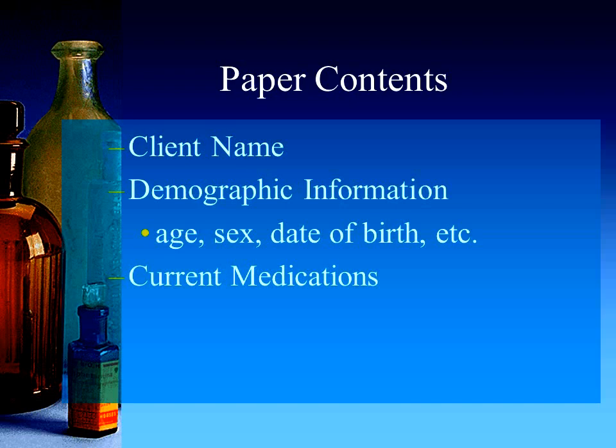So now, what exactly are the contents of the paper? For one thing, usually a case study will start out, the very first thing is the client's name. You guys are going to have to name your patient, so come up with a name fitting your client. Include demographic information, such as how old are they? Are they male? Are they female? What's their date of birth? Maybe, where do they live?